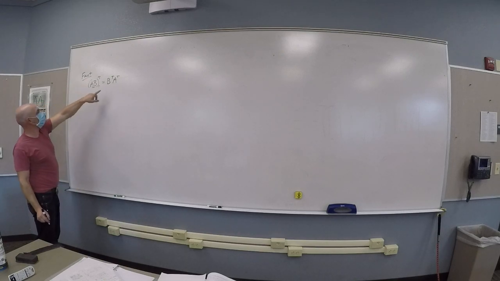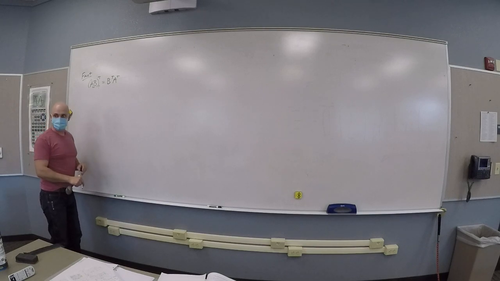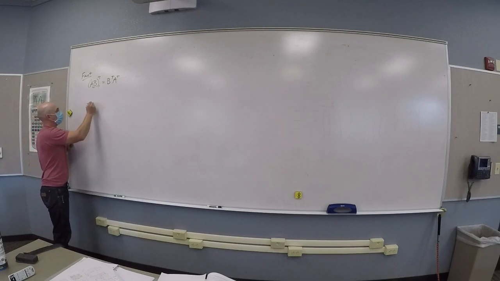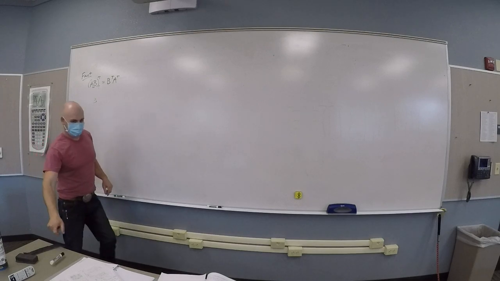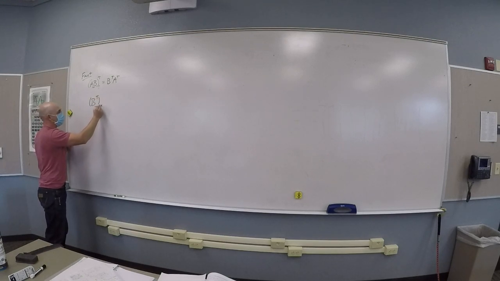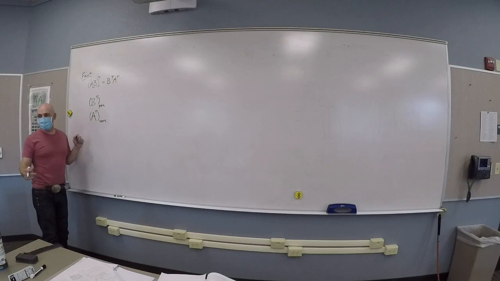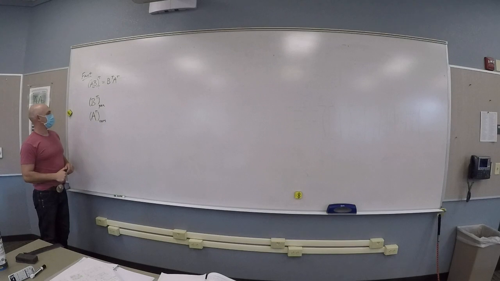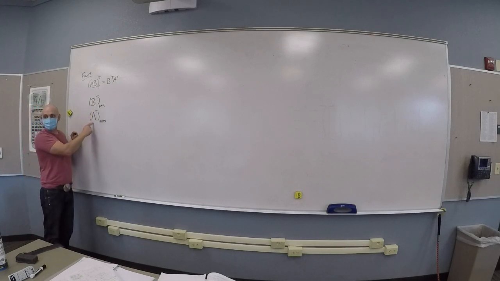And then if I think about B transpose, how big is B transpose? So B transpose then is going to be a P by N matrix, and A transpose is going to be how big? N by M. Perfect. And so if I'm going to have any hope of multiplying these together, it's going to have to go B transpose first, then A transpose.